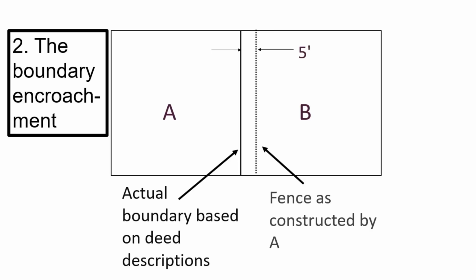The result is that B's property is a little smaller than it used to be, and A's property is a little bigger. Now, is that fair to B? Well, you might say if B is that heedless of people who come on B's property and build fences or build buildings or plant flower gardens, then B doesn't really deserve to keep the 5-foot strip. It's no great loss to B to take it away if B is that careless about who's on B's land.